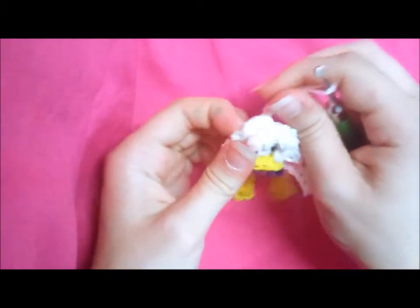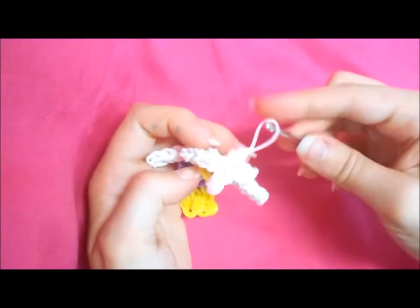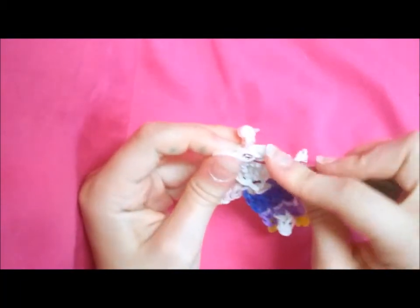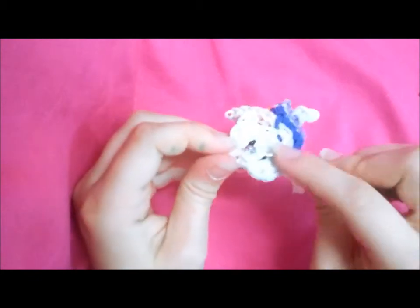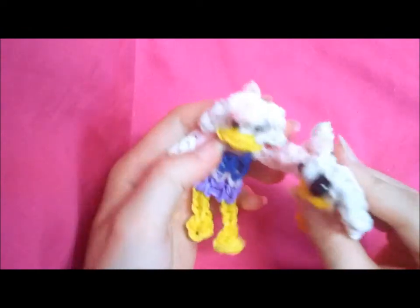Now, that white isn't in her face, at least as much, since it's near her eye. It's kind of hard. The only thing is that now there is a white thing crossing over, so you don't technically have to do that. And I'm gonna hide this pink by just going in through a couple loops in the bow, and then when it gets to here, pull it through the face. And there we go. So that's her.